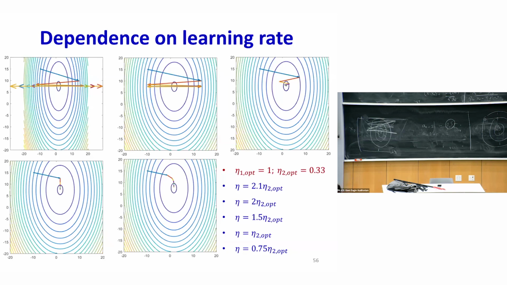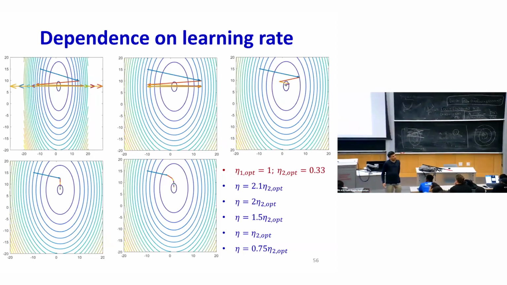Lesser than both. The step size must be smaller than 2 times the optimal step size for. Actually, if you want the fastest convergence, you want the slope in every direction to be the same, the curvature in every direction to be the same, but at the least, you want the step size to be smaller than 2 times the smallest optimal step size, right? So you want this to be less than twice the optimal step size for the steepest direction.